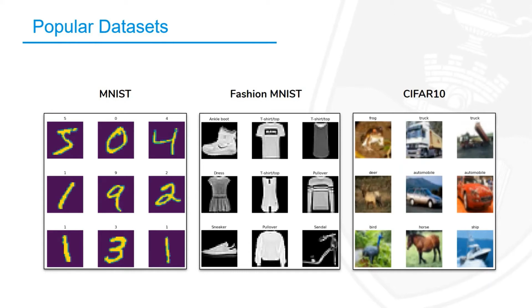The final one is CIFAR-10, implying that there are 10 classes again. There are 10 different objects: deer, automobiles, ships, horses, birds, and a few additional ones. The only difference here is that the CIFAR-10 dataset consists of color, not just black and white. So there are 3 different dimensions for your red, green, and blue, which makes it a more complex dataset compared to the other 2.